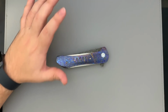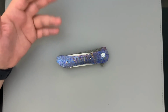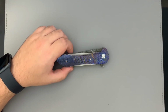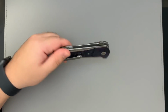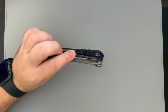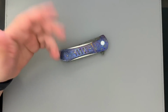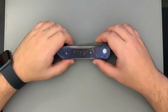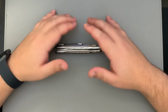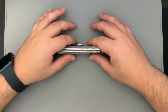I always second guess when I hear that somebody's talking about an heirloom knife, something that they're actually going to keep and pass down maybe over the course of 20 or 40 years when it's not a fixed blade, because especially a bearing knife, there's just so much that can go wrong, and that you could need to take it apart for, and something could happen to your lock bar, whatever. There's just so many different things, and so when I hold on to folders, I always sort of think about that and just sort of like, this is cool, but will it be cool in 5 years? Will it be cool in 10 years?